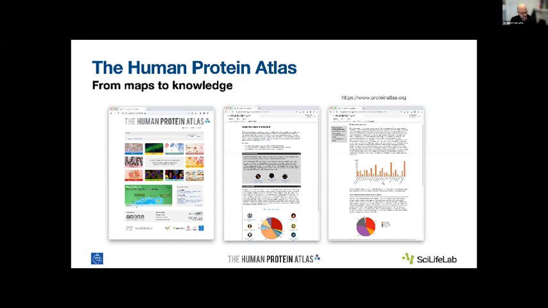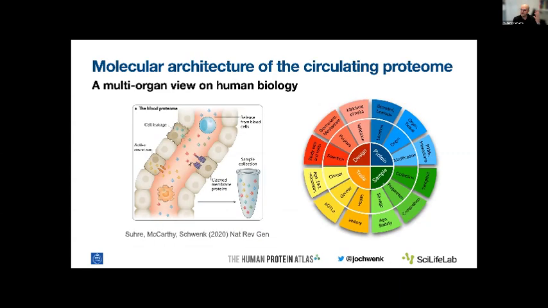As you see now, the next slide, hopefully. But there are various processes besides active secretion that cause proteins to appear in the circulation. I mean, we know today that people have detected more than 5,000 proteins, not in one single set of samples, but globally. So there must be many more reasons why proteins appear in the circulation.